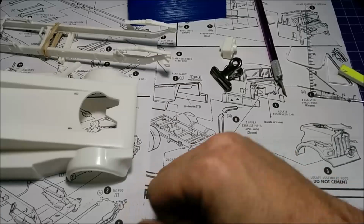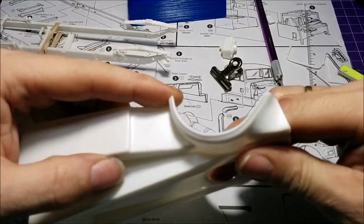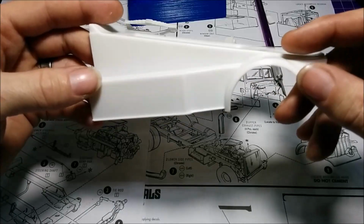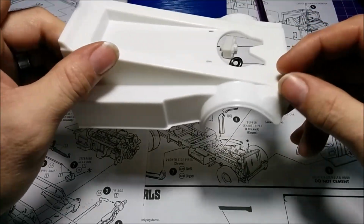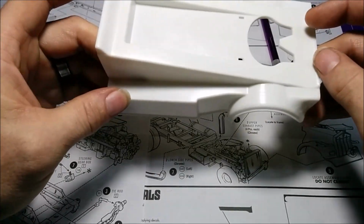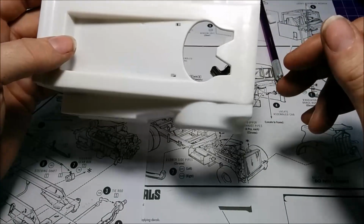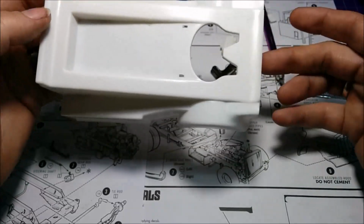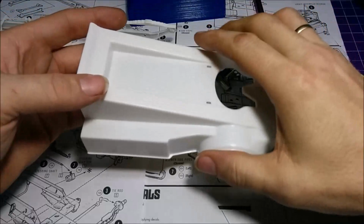Okay, everybody, I'm back. So I've got everything all cleaned up as best as I can at the moment. Most of the lines are still there. I do have blue on order, the dark blue and the light blue, which I hope is going to be a fairly close match to the decal color. But I do have a secondary light blue ordered as well, so I've got two of them coming. So maybe I can mix the two of them and actually make the color I need. So we got that.